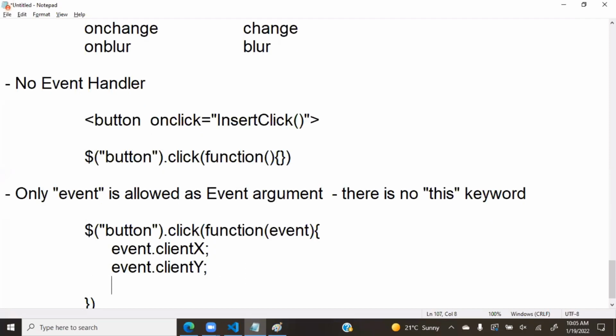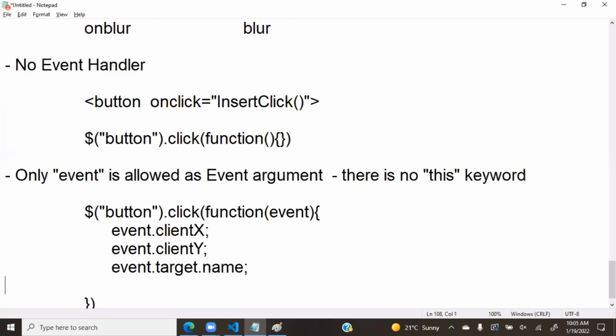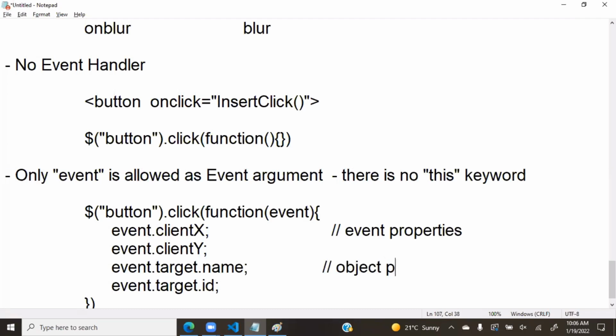How to access object related properties? Event dot target dot name. That is an object related property. Similarly, event dot target dot id. So these are event properties, and these are object properties.